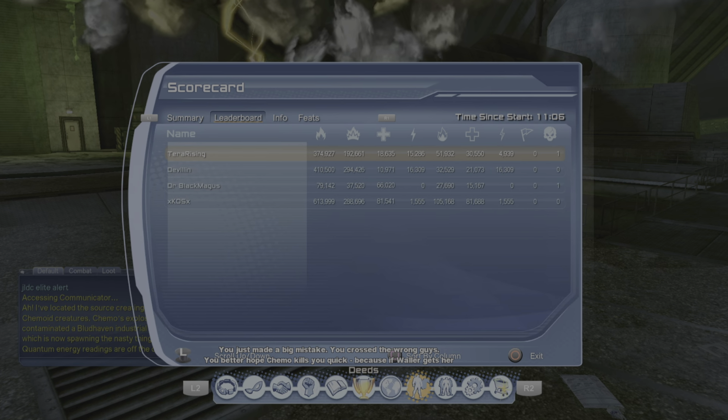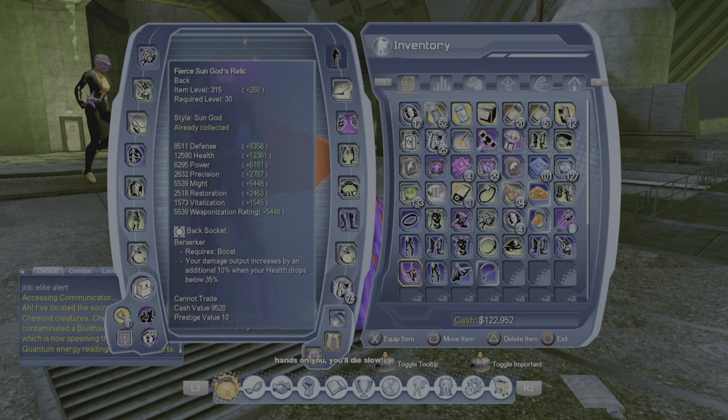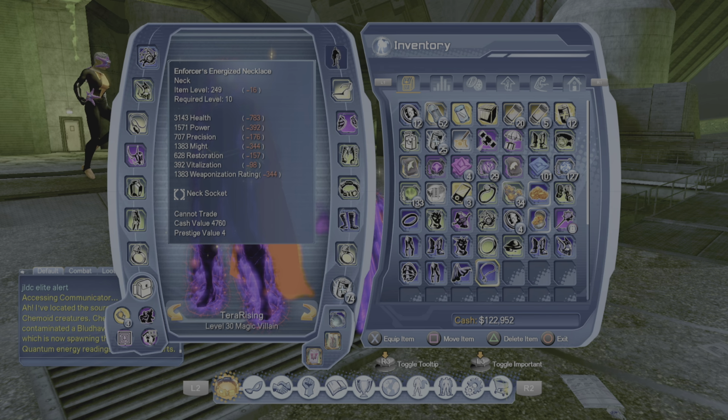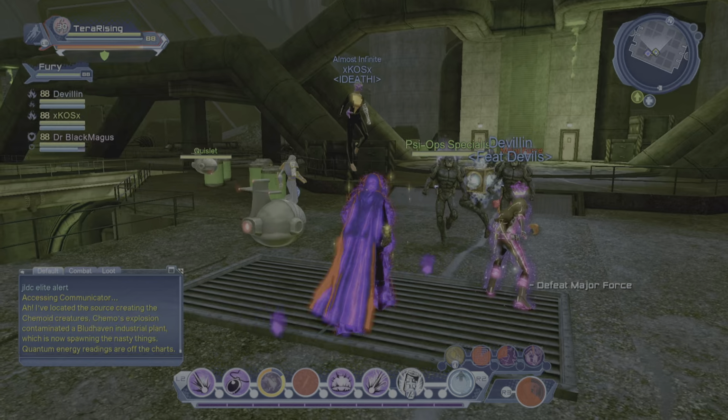Get him. You better hope Kemo kills you quick, because if Waller gets her hands on you, collect that style. Nothing there. Okay, we got some of the things there.